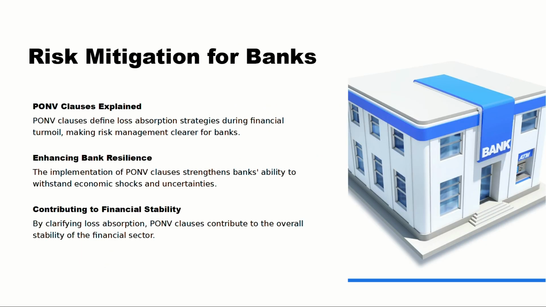Risk mitigation for banks. PONV clauses explained. PONV clauses define loss absorption strategies during financial turmoil, making risk management clearer for banks. Enhancing bank resilience. The implementation of PONV clauses strengthens banks' ability to withstand economic shocks and uncertainties. Contributing to financial stability. By clarifying loss absorption, PONV clauses contribute to the overall stability of the financial sector.